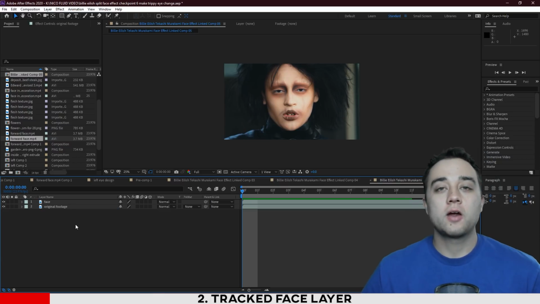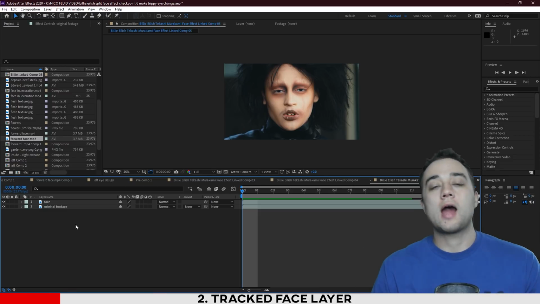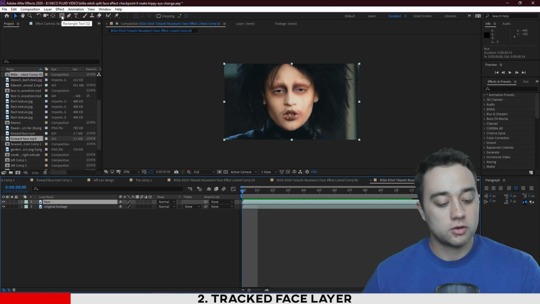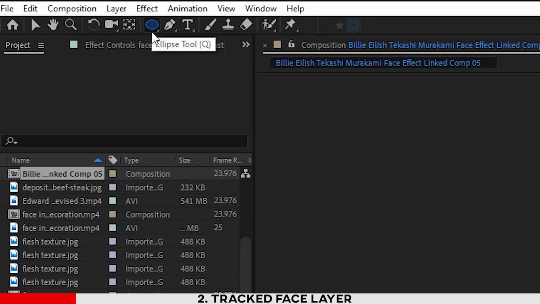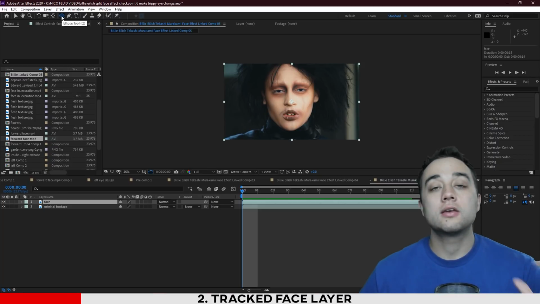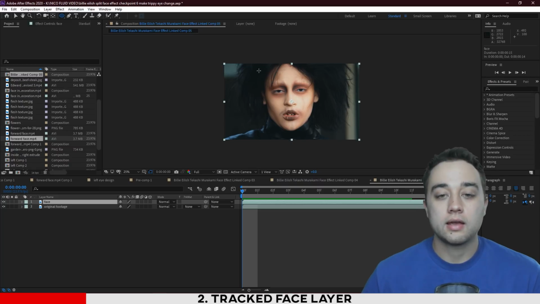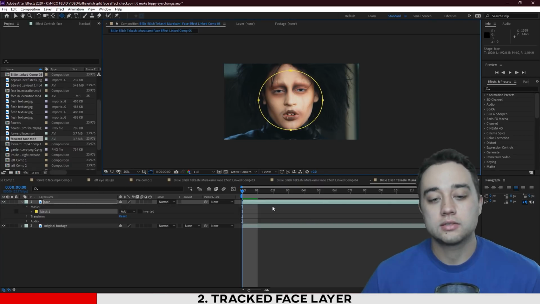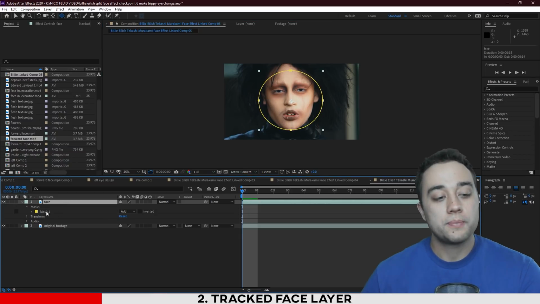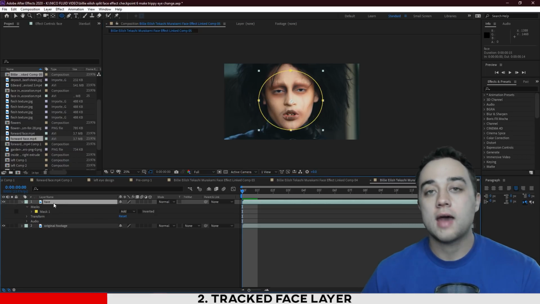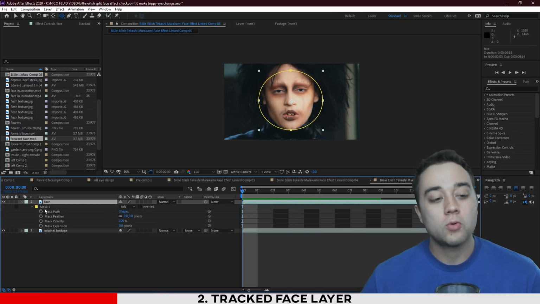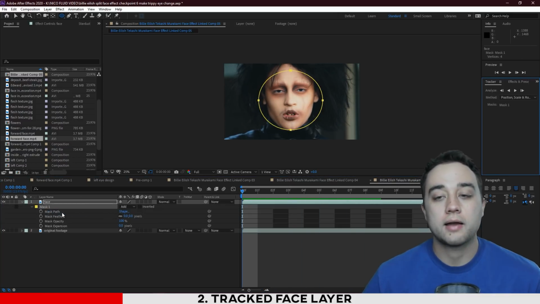All right, so on our face layer, we're going to do some facial tracking, and this is going to be the basis for how we set up that face split. So let's select this face layer here. You're going to want to hold down Alt, click this until you have your ellipse tool, or you can click Q on your keyboard and just click and drag that over our face so that the circle is selecting only his face. This will open up this mask on our layer. If you're not seeing that, just click M on your keyboard. Make sure that your timeline's at the beginning here. Right click on that mask and go to Track Mask.